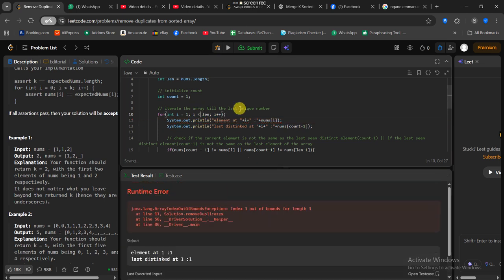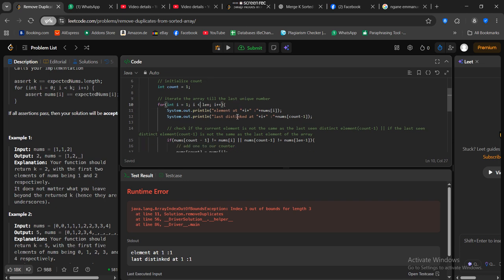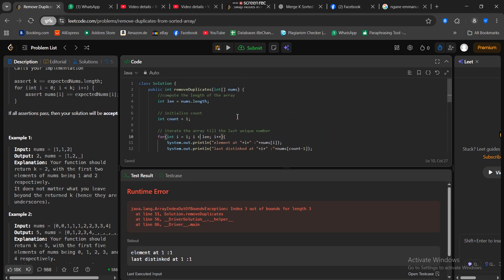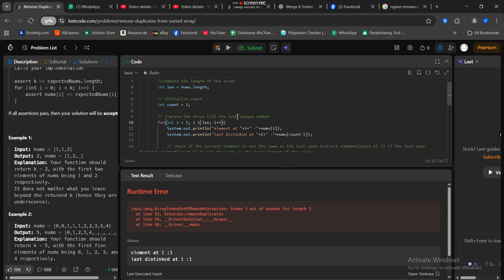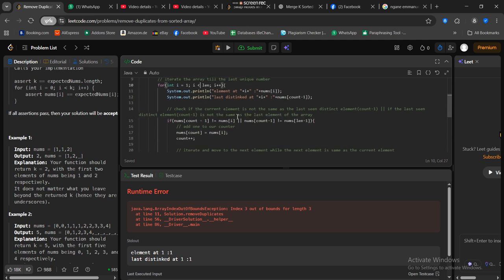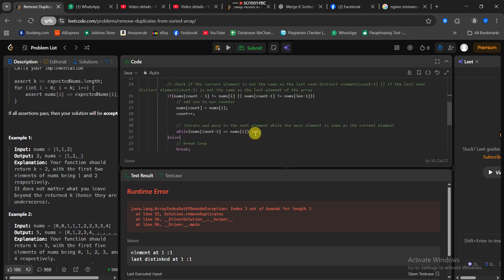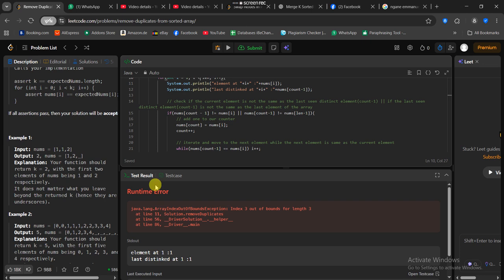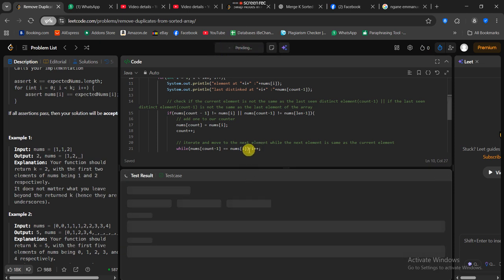So I don't know what's happening. Yeah, I think there is something here, but this is not supposed to run, at least for the first test case. The second test case, however, probably, but the first test case, this is not supposed to run.